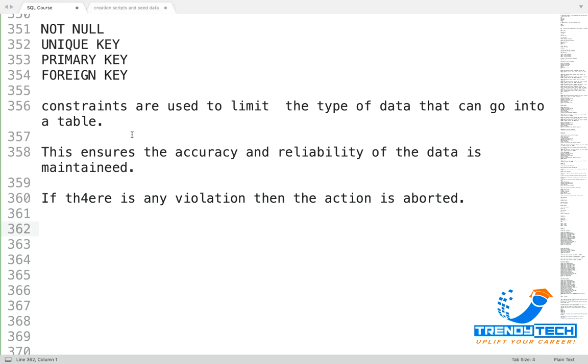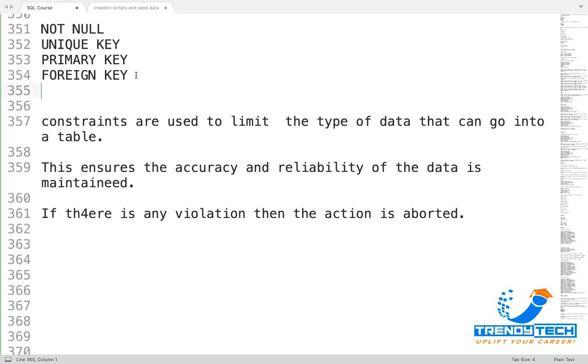In databases other than MySQL, there is something called a check constraint also. Just to let you know, it is not supported in MySQL. There might be some variants of MySQL where it is supported, but with the one that we are using, it's not supported.